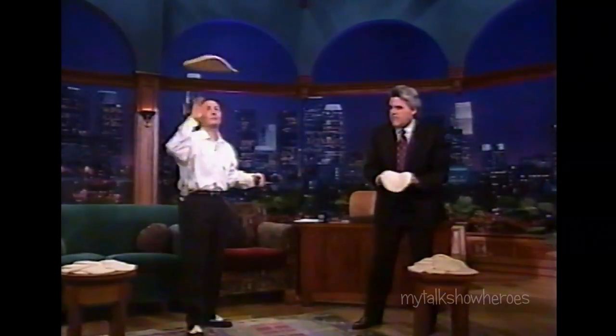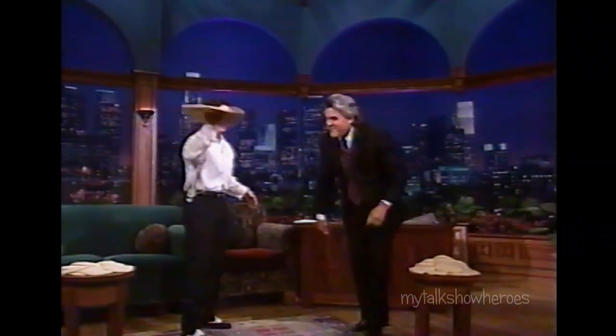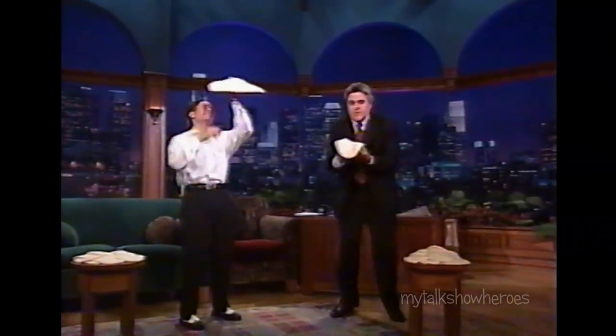This is the first trick I've ever learned, actually. Yeah, that's exactly how you do it. Okay, there we go. What you do is you put your thumb over it. Once you put your thumb over it, then just turn it like that. Almost. This pizza dough is no good. It's a problem.